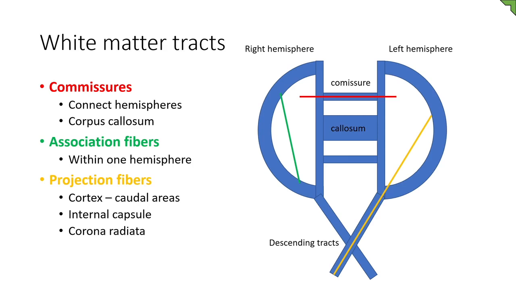And we differentiate between three types of white matter tracts, and this depends on where they start and where they are going through. So the first and the easiest form are the commissural fibers, going from one hemisphere to the other hemisphere, typically to homologous regions, but also the other way around.